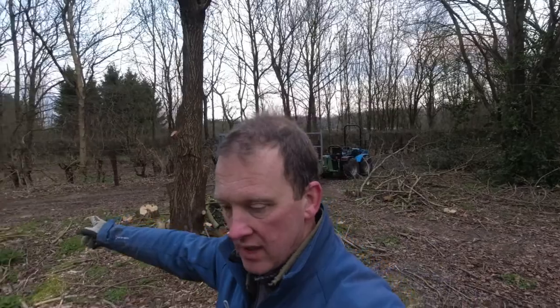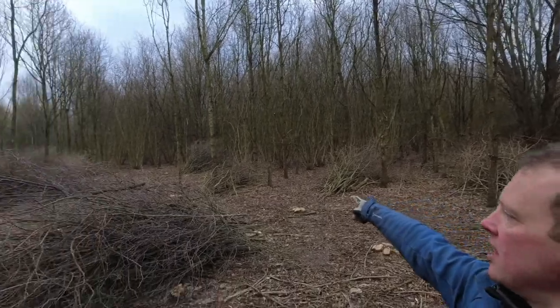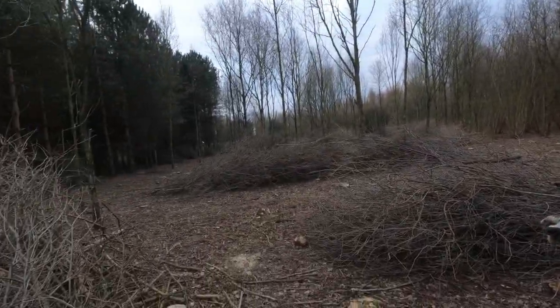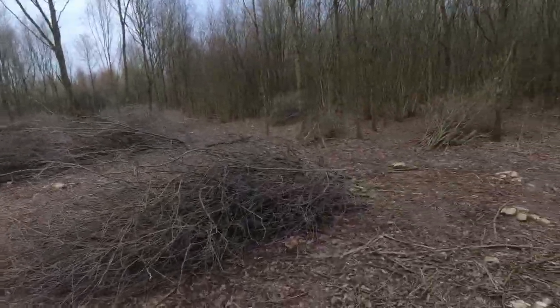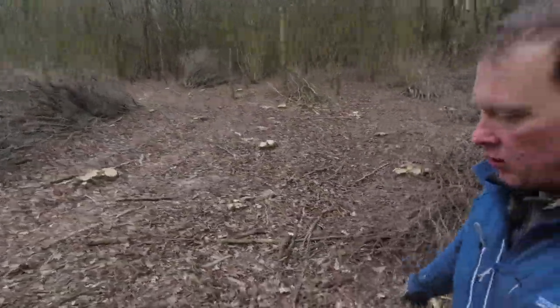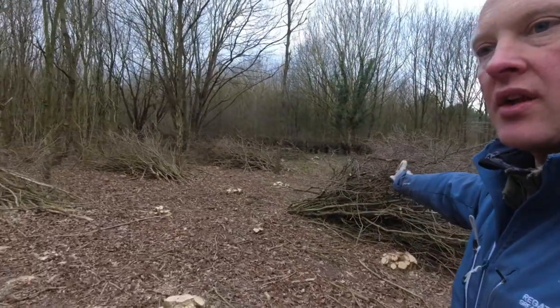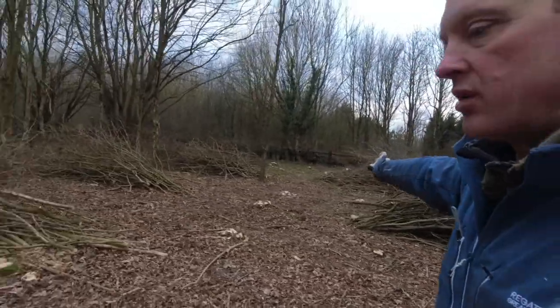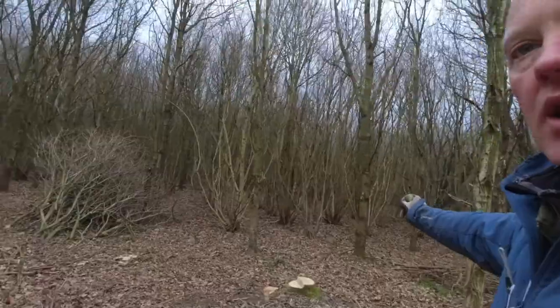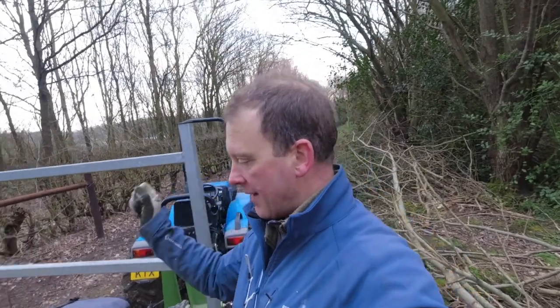This is the willow area that we've mentioned many times - there's a big one up there. You can see a lot of brash, which I'm always a bit disappointed by, but that's the oak. I still haven't managed to get a use for it - just investigating the idea of woodchip now. Some of this is going to have to be moved because it's on the hazel stools, and if it's left, the hazel won't regrow. On the whole I think it might only be a couple of piles. I was hoping to take a trailer full of bean poles home.